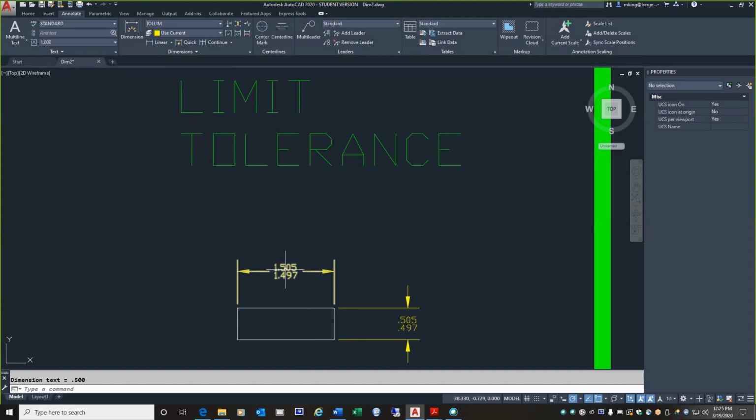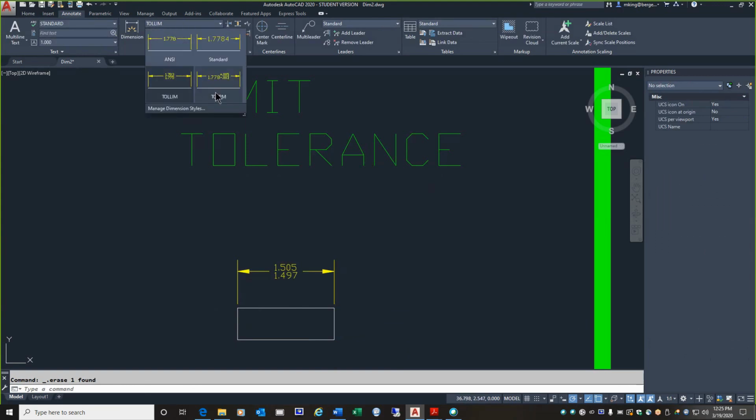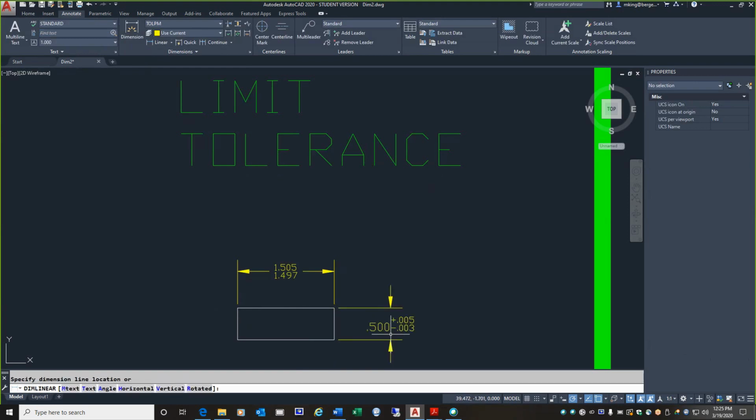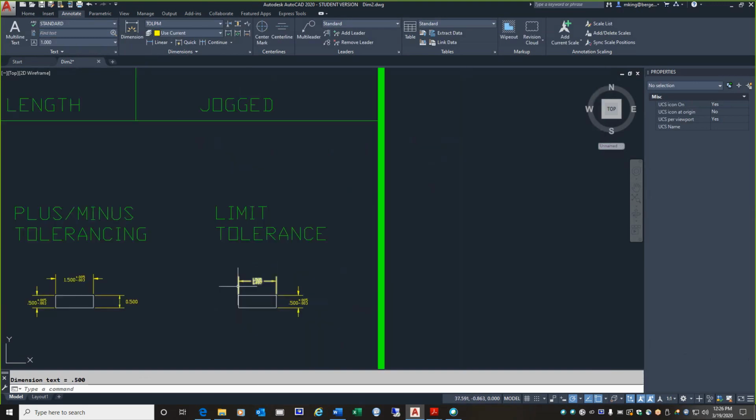So it's possible to have both limits and plus minus. Let's say for the height I want the plus minus. All I have to do is change it from TOLLIM to TOLTM, and give my height. So working your dimension styles can keep you productive.